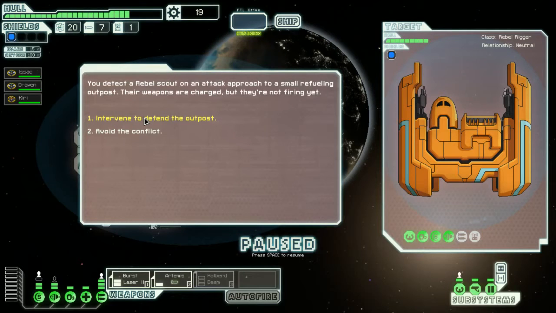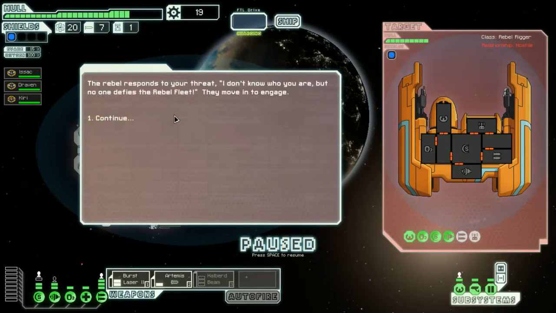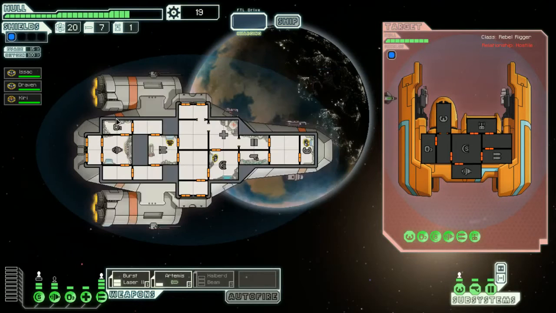Alright. Detect rebel scout on the attack. Missile charge, but they're not firing yet. No one defy. Yeah, right. We defy the rebel fleet. You guys are gone.